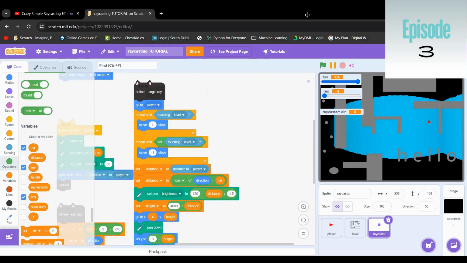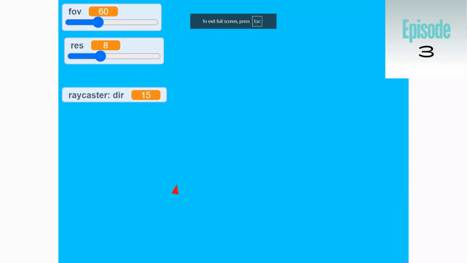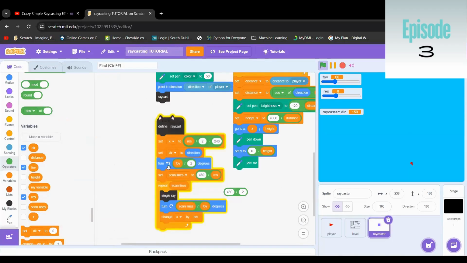With all that being done, from what I know, this should be working. So you spawn right in front of a wall and still facing the wall, and I think I made a mistake.